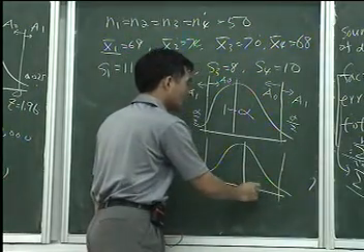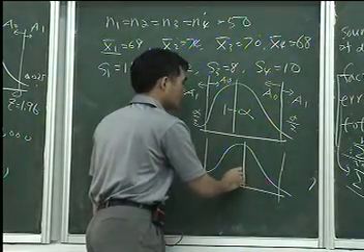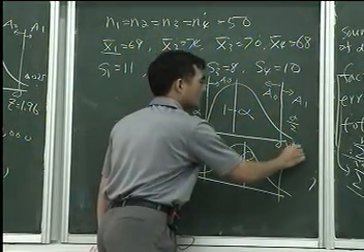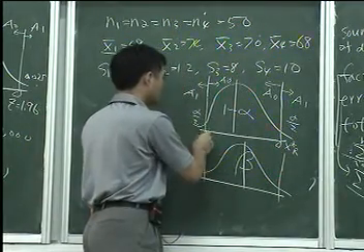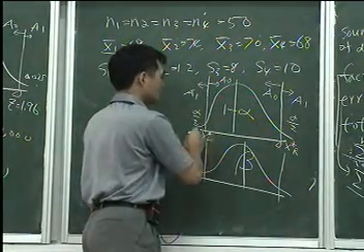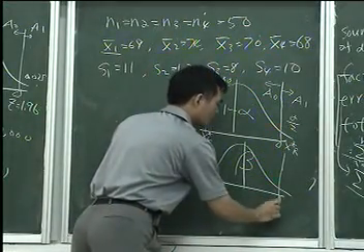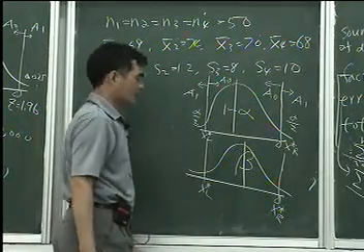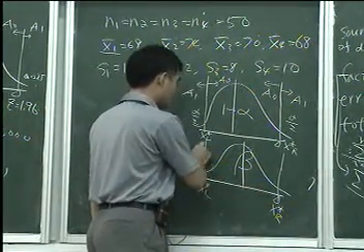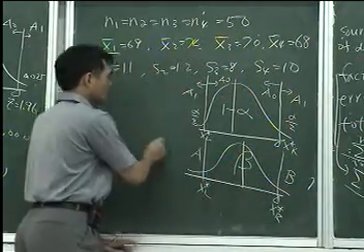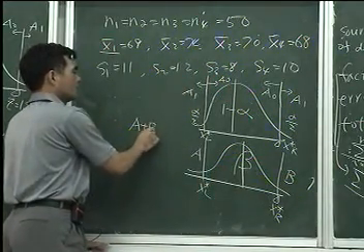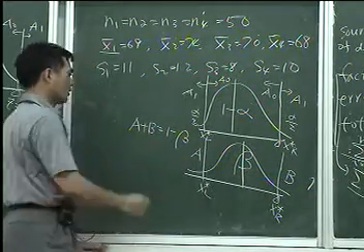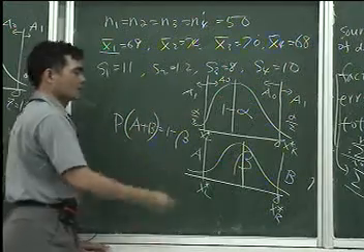So here what you get, this is beta, okay? And this is the right-hand side critical value. And here it is the left-hand side critical value. And here is the same thing, X star R and X star L, right? And you have area A and area B. A plus B is equal to 1 minus beta. Okay, probability of A minus B.